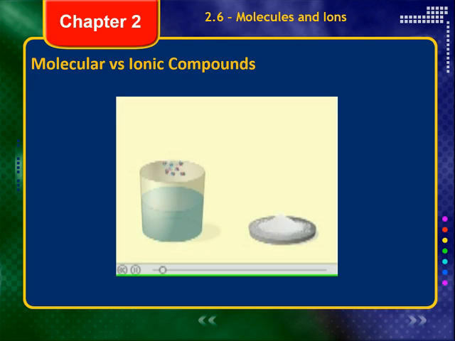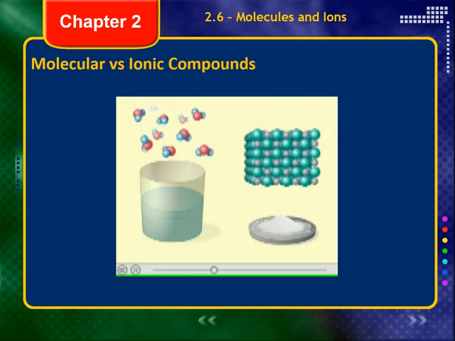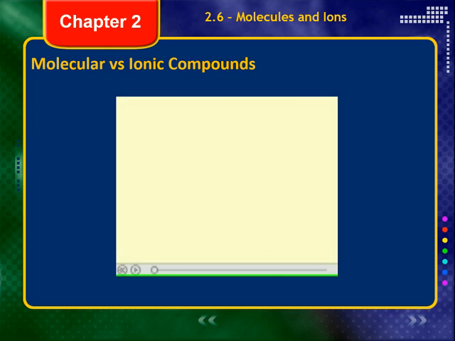Water, on the left, is a molecular substance that exists as a liquid at room temperature. Sodium chloride, on the right, is an ionic substance that forms solid crystals at room temperature. Molecular water has covalent bonds holding hydrogen atoms to oxygen atoms, but there are no bonds between molecules, so they move freely in the liquid. The ions in sodium chloride are held together by ionic bonds, which restrict motion of ions in the solid crystal.